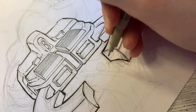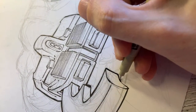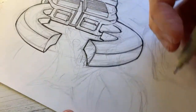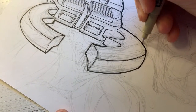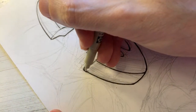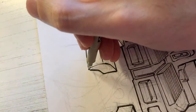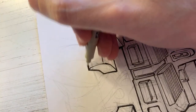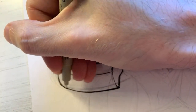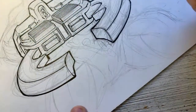Just beefing up these contours. Is this for work or for fun? This is for fun. I don't really ever do any of my work here on the YouTubes or my Instagram live streams, mainly because that's stuff I have to keep secret, the work stuff. Can't be letting cats out of bags before the publisher. So anything you see me drawing here is most likely, I'd say 99% of the time, for fun. Even though my work stuff is fun too, this is strictly for fun.